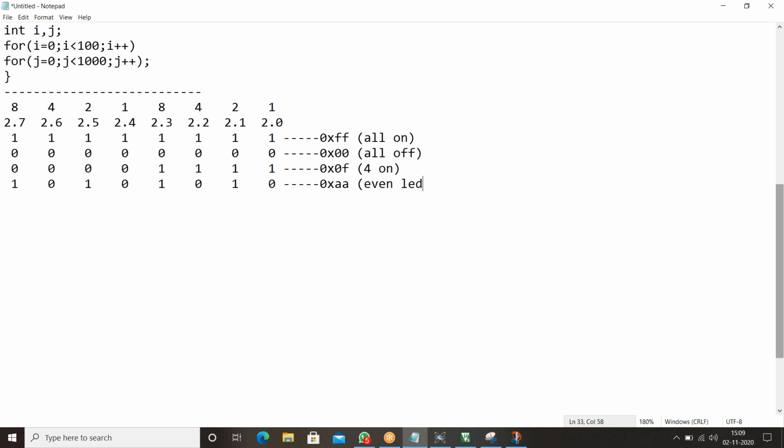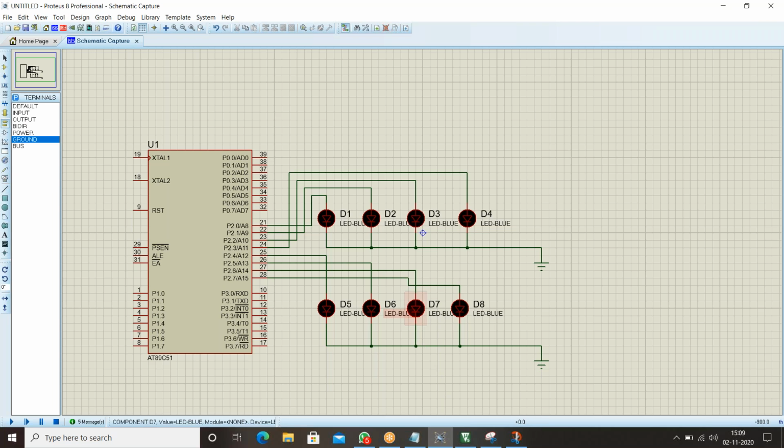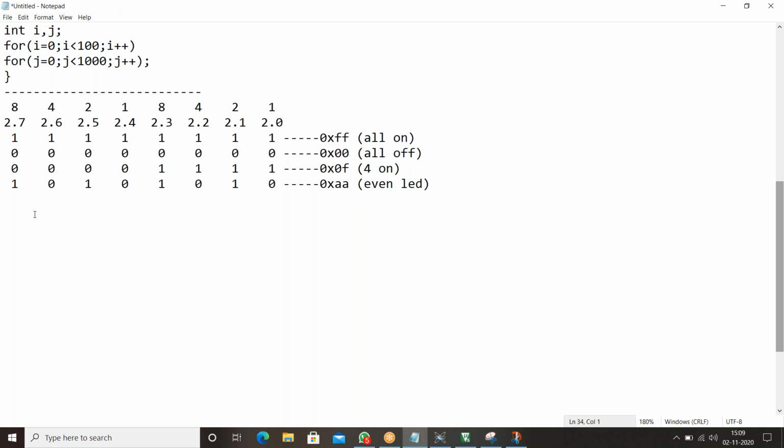Now let me turn on these 4 LEDs and turn off these 4 LEDs. That means 2.7, 2.6, 2.5, 2.4 will become 1, and the remaining will become 0. Guys, this is my possibility, I'm taking this only. If you want to take anything, no problem.